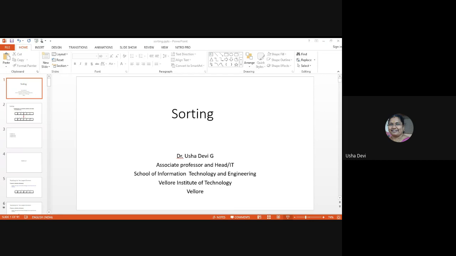After how many steps? We have done 1, 2, 3, 4, 5. After 5 steps, one number is placed in its proper place. The highest number from the list is identified and kept at the right end. That is the meaning here.